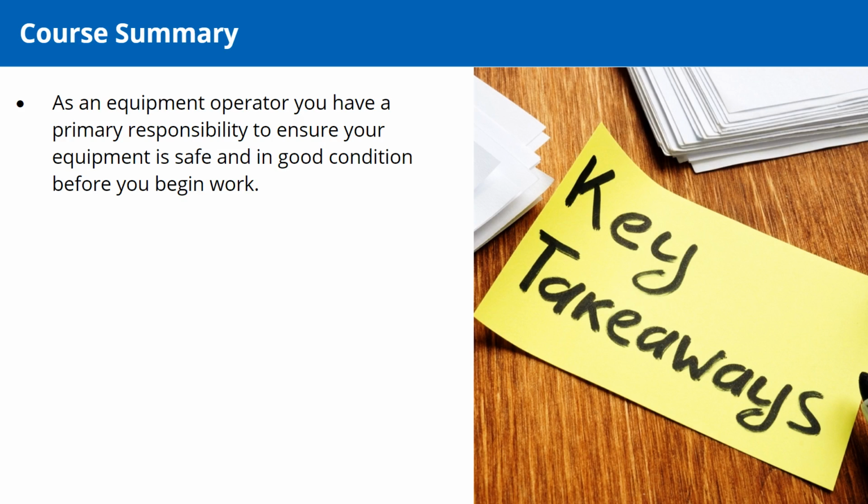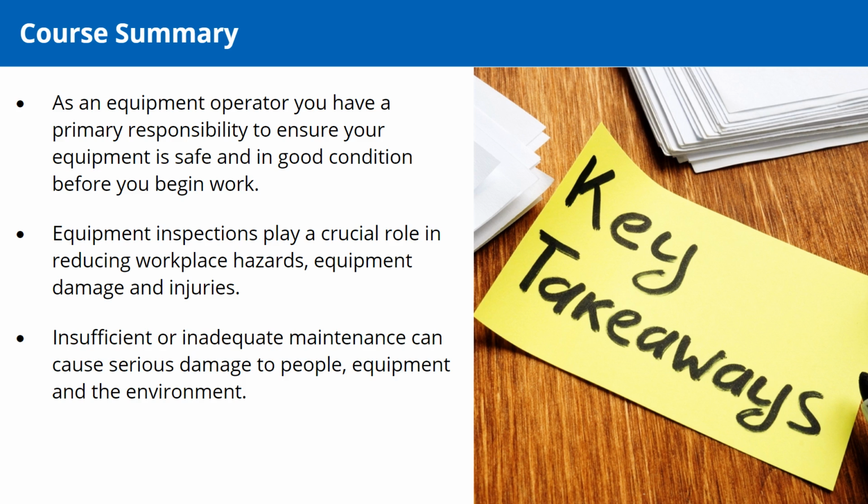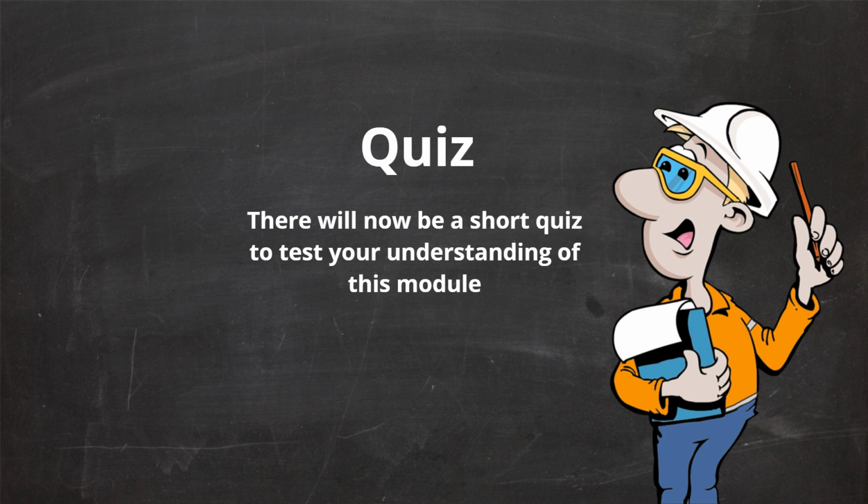In summary, as an equipment operator, you have a primary responsibility to ensure your equipment is safe and in good condition before you begin work. Equipment inspections play a crucial role in reducing workplace hazards, equipment damage and injuries. Insufficient or inadequate maintenance can cause serious damage to people, equipment and the environment. There will now be a short quiz to test your understanding of this module.